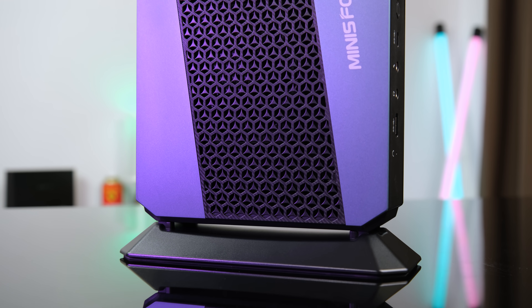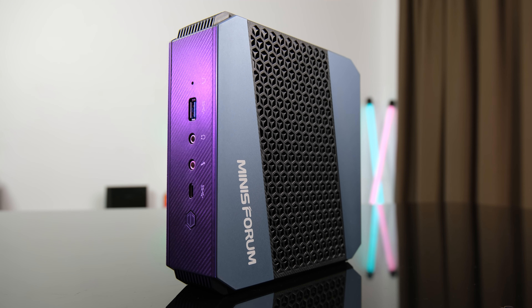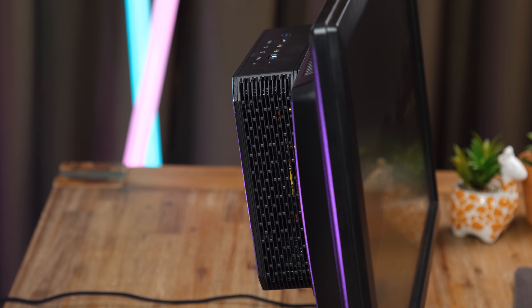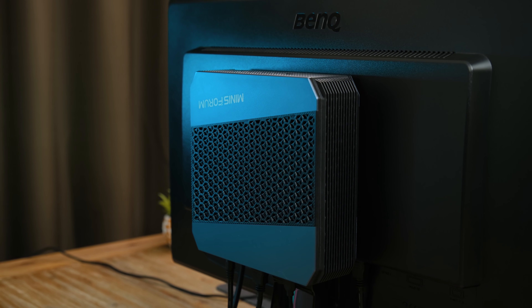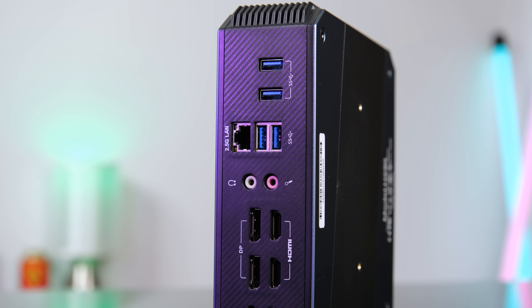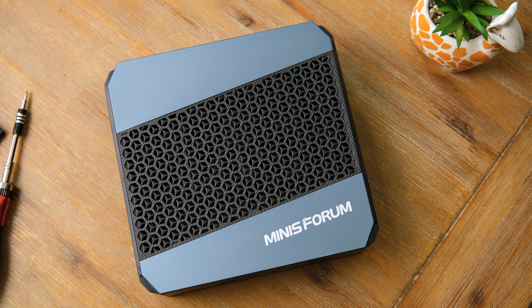If you want to maximise performance, you're going to want to get the barebones kit and install your own RAM — the x16 single-sided RAM sticks that are in here are not really all that great. This is a very capable system, starting at $649 for the barebones kit without RAM and a storage drive. You get a heap of performance for the money. The 5900HX is a fantastic processor, even better when paired with decent RAM, and I can highly recommend it if CPU power is a priority to you.